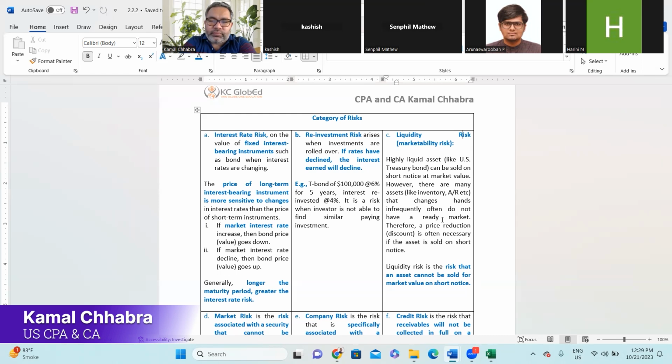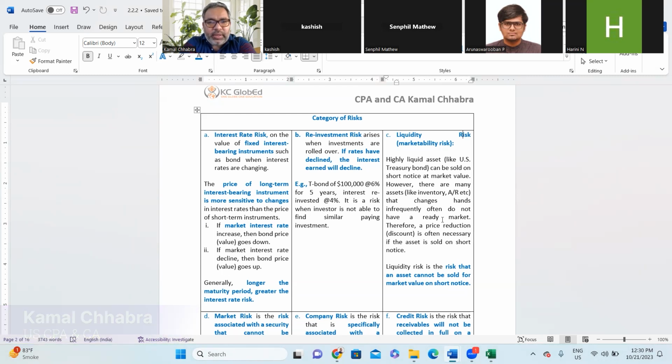If you have a lot of inventory in your hand, will you be able to encash that inventory immediately? If you have to encash it immediately, do you need to give a heavy discount? Heavy discount, yes. If you have inventory, that is your current asset, but not your liquid asset, which is available immediately in cash. It will take some time to liquidate, and if you want to liquidate just now, you have to give a heavy discount.